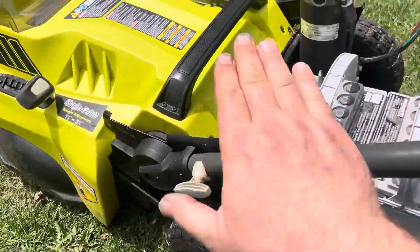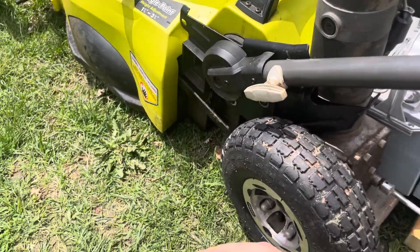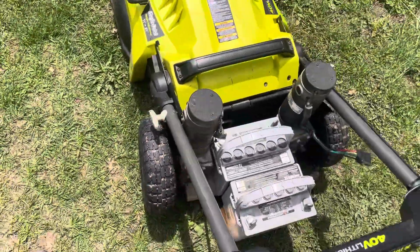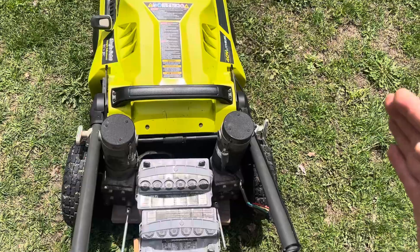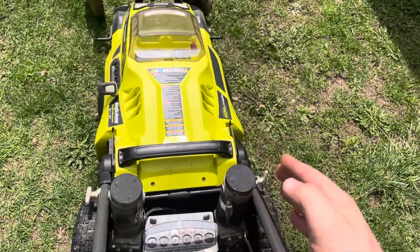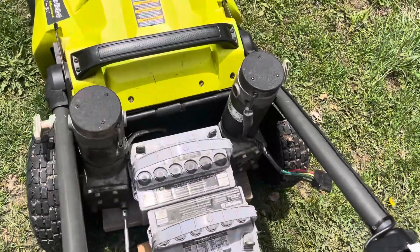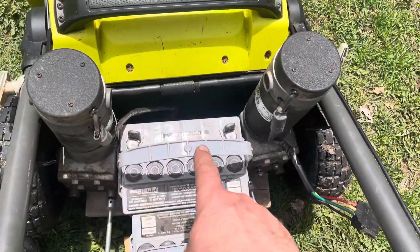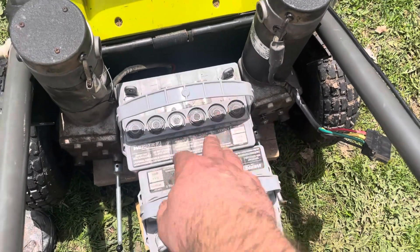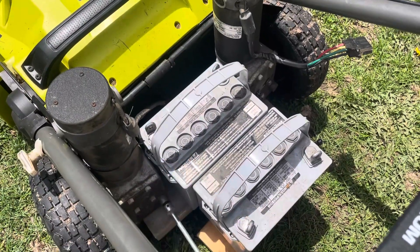In the mobility scooter these motors were originally horizontal facing forward, but if I did that I would have to bring them way out to the side, which would make the mower a lot wider and the wheels would stick out further than the cut area — making it very hard to mow right up next to a building. This spacing is pretty good because I should have exactly enough room between the two motors for a battery, so I should be able to build a battery tray that just sticks out a little bit and have it all fit.